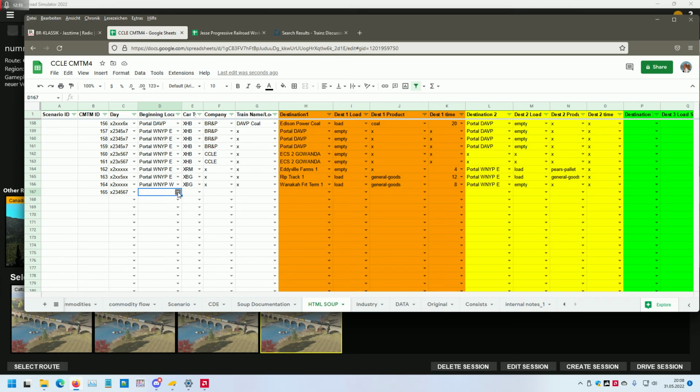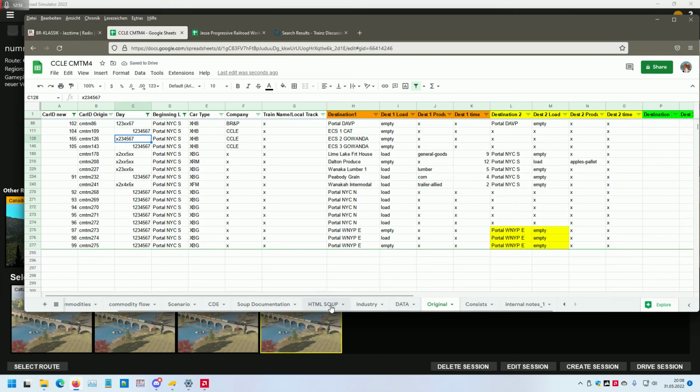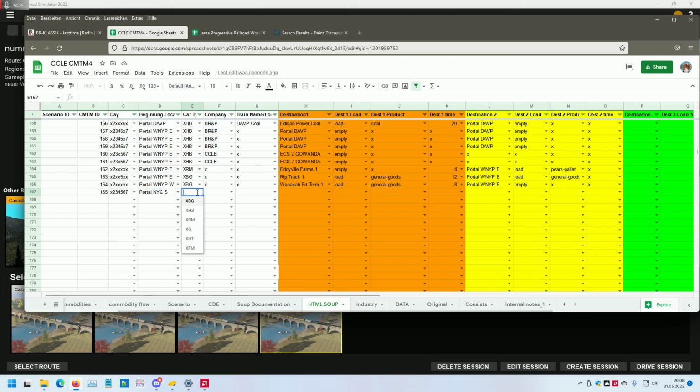And also it's restricted to the possible entries. Beginning location can only be a portal or an ECS collection, ECS location. But we are coming from the southern portal, I said. Yep. Bring in a boxcar.